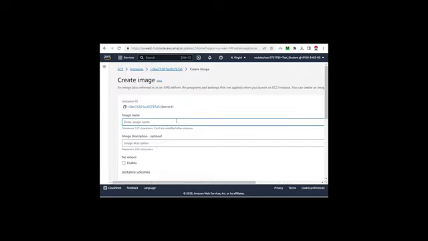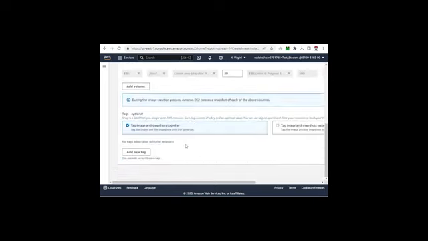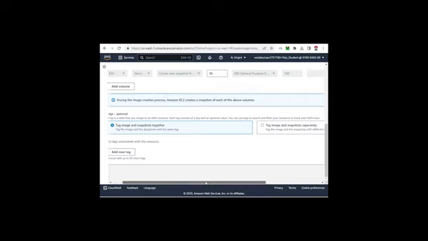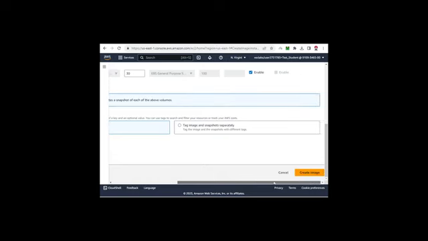I am giving the name of this image as AMI server 1 and I am selecting the option tag image and snapshots together and I am selecting the create image option.